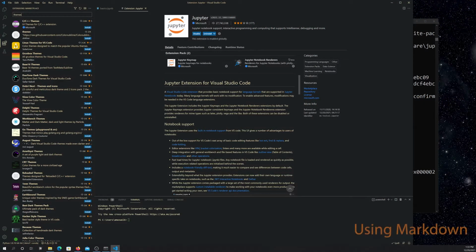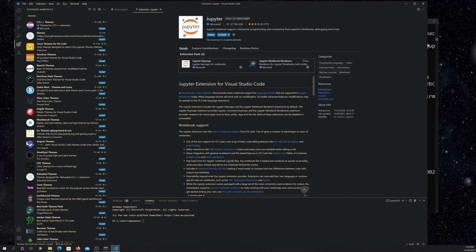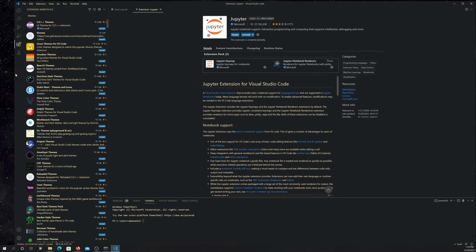Okay, so the other thing I wanted to talk about before we jump into actually doing some Python is how to set up these notebooks, and I'm going to specifically focus on some of the Markdown content. Okay, so let's start off with a plain notebook. I'm just going to work inside of VS Code here, but this would be the same if you were working from Jupyter Lab or working from Google Colab.